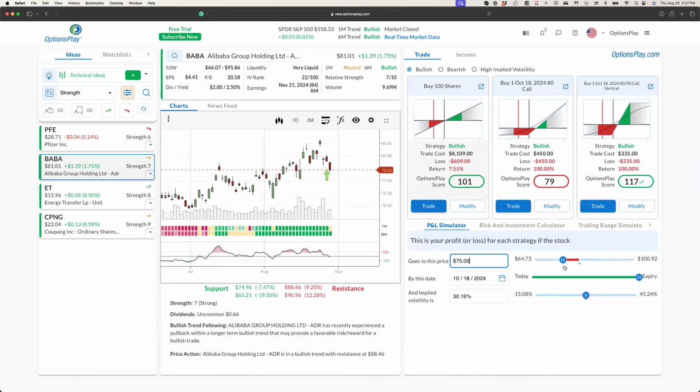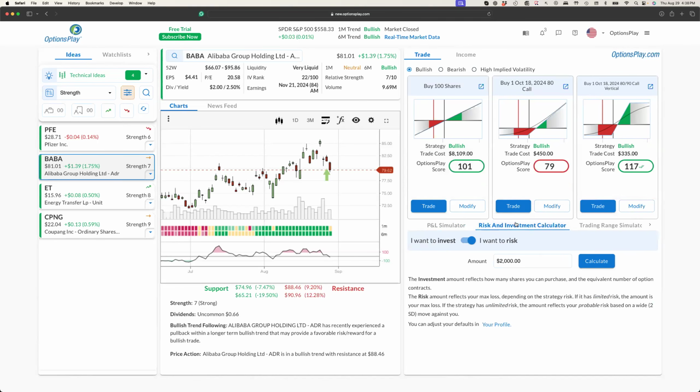Which is, I think, many times a more important question to ask on these types of trades. Not necessarily how much money can I make, but how much money can I potentially lose? Because we all have finite amounts of capital to risk on a trade. We don't have infinite amounts of capital to risk. So we have to always make sure that we are comfortable with the loss potential on a trade.